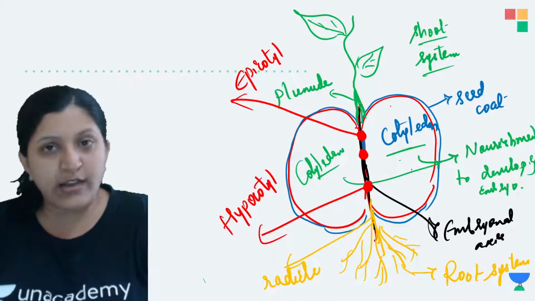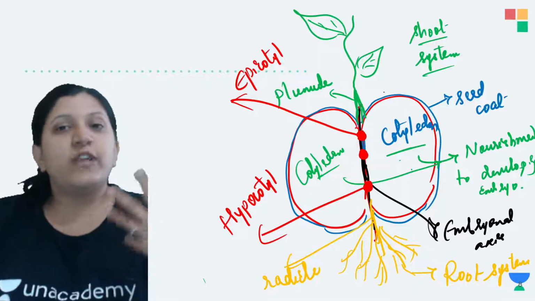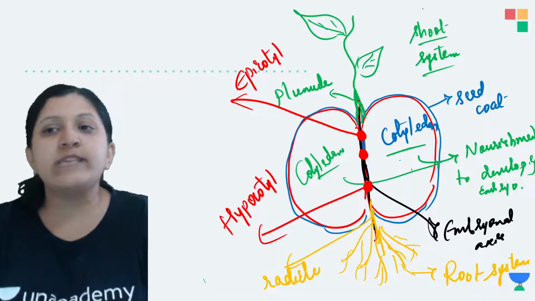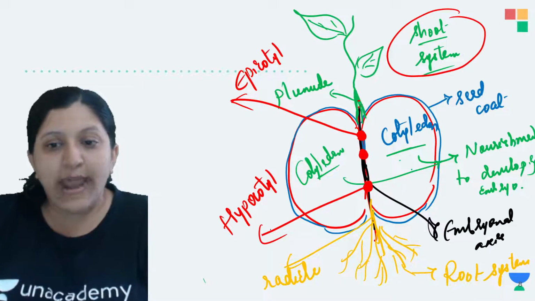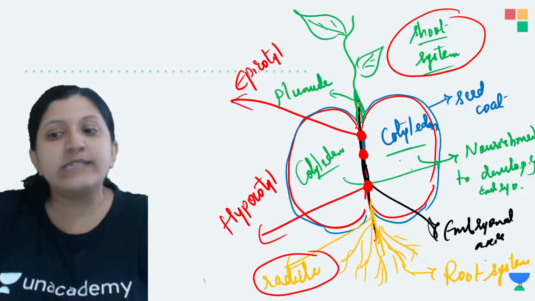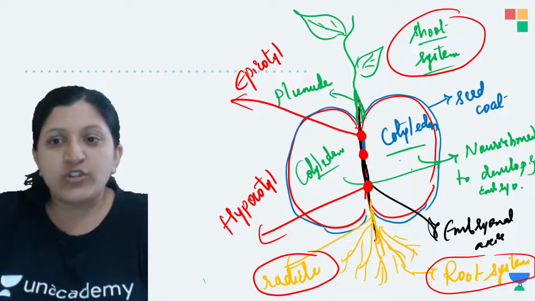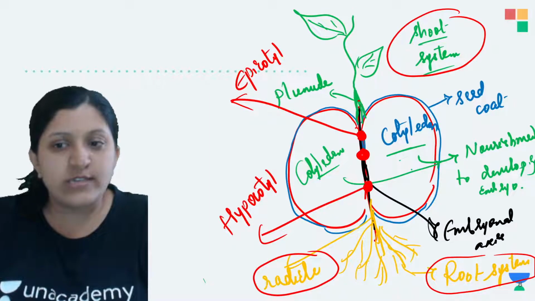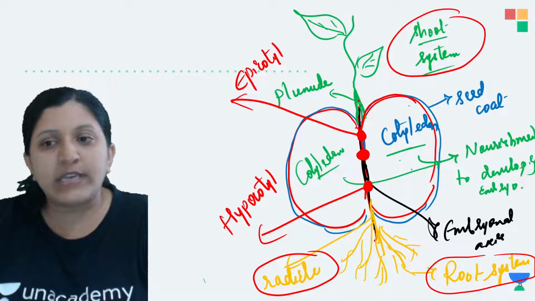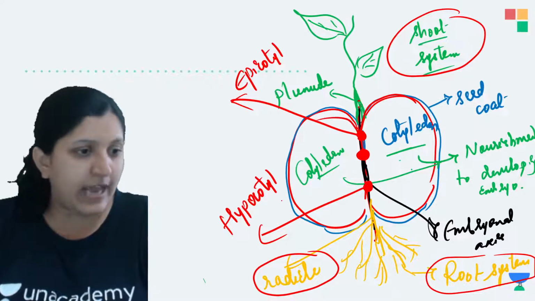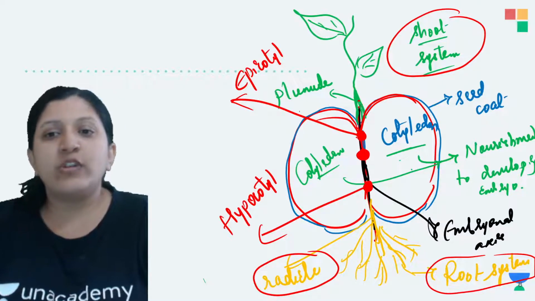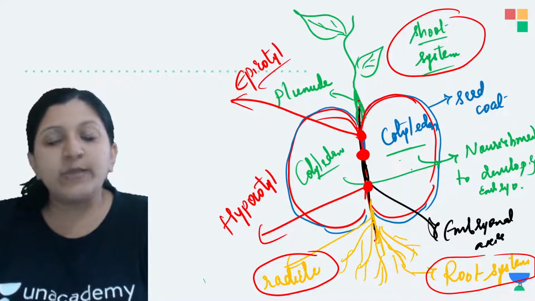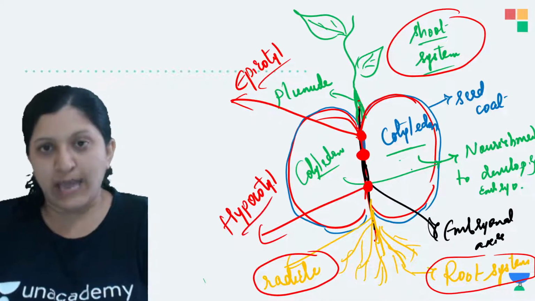So there is the epicotyl region and the hypocotyl, and they are basically helping in the embryo formation. The plumule gives rise to the shoot system, and the radicle gives rise to the root system. This is the embryonal axis, where you can see the node at which the cotyledons are attached onto the embryonal axis. The epicotyl is between the plumule and the embryonal node, and between the radicle and the embryonal node is the hypocotyl region.